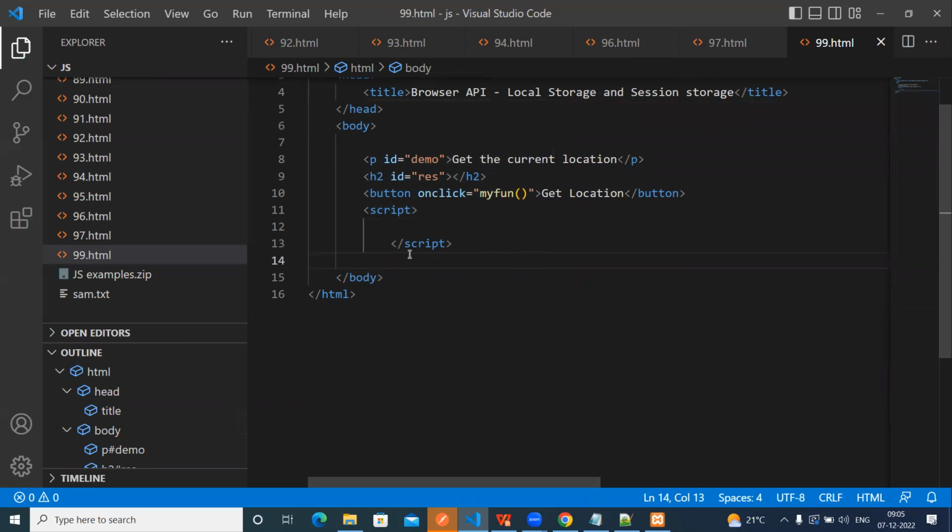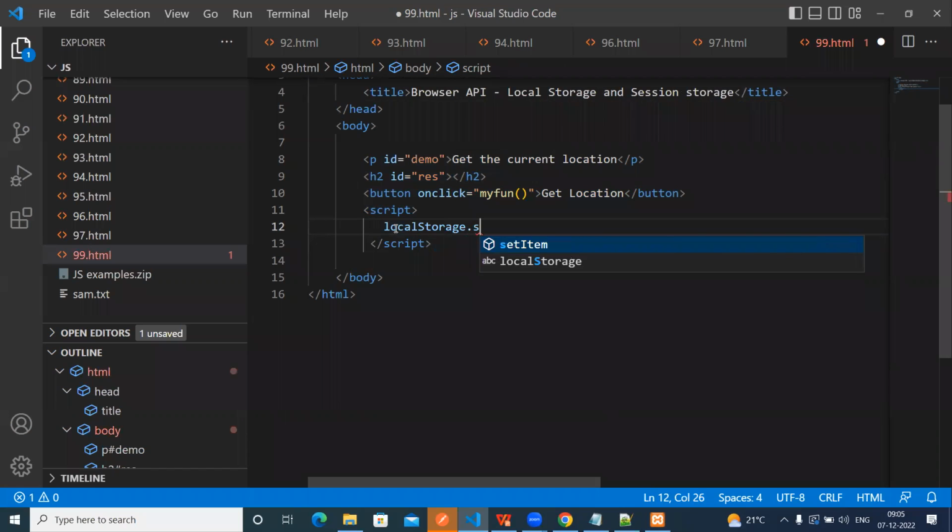First we set the local storage: localStorage.setItem, with a name, then a comma, and the value. Like that we have set it.